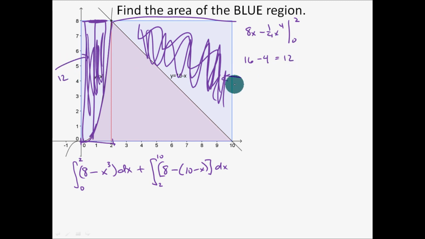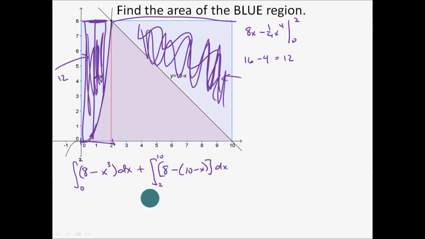Now let's do this part. And actually, I am going to evaluate this integral, but this is probably easier to figure out just that it's a triangle, right? Where the length here is 8 and the length here is 8. So it should be 1/2, 8 times 8, so 4 times 8, which is going to give us 32. So hopefully we'll get 32. But let's go the long way. Since we're doing calculus, let's practice the calculus.